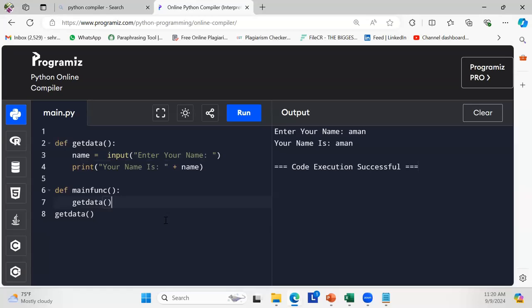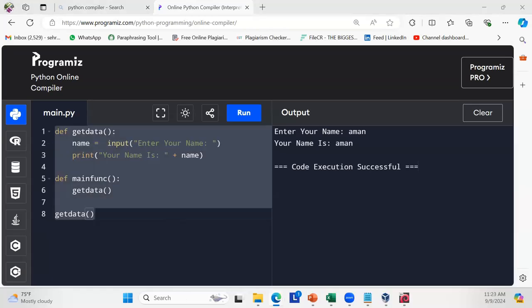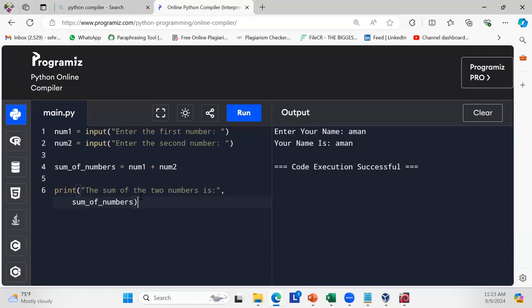Just open a VI and use the built-in Python. If you're done with this, just look at this program. Number one, I'm saying input, enter the first number. So we are going to get the number from the user and we are holding it in which variable? Num1. Second, enter the second number.